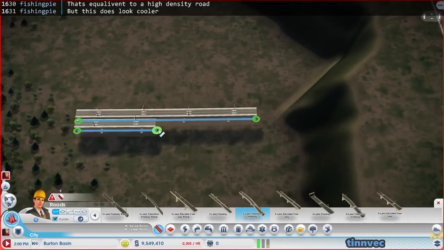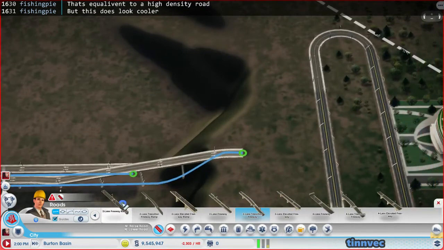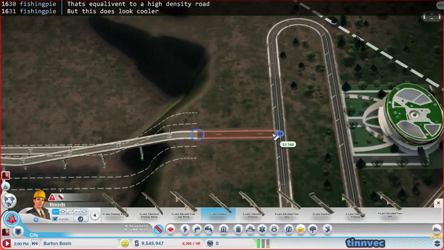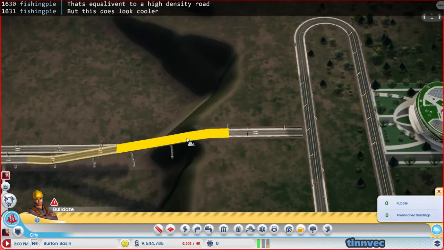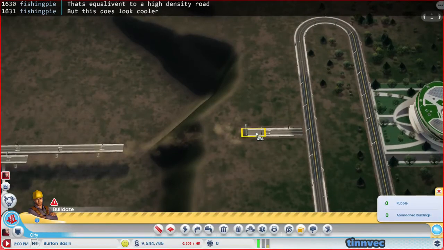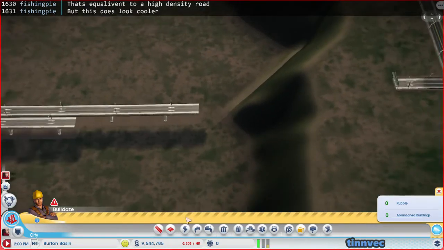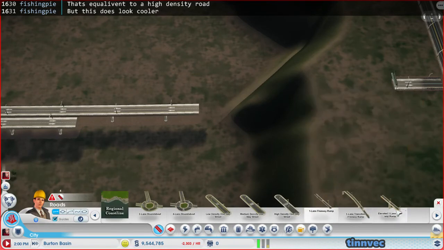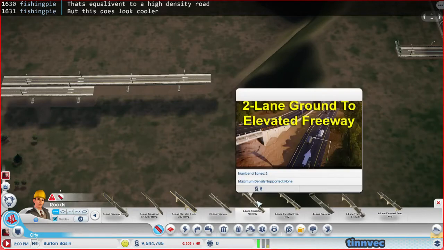Here's what I think I need to do. Draw a transition up here, and then I need the ground freeway up here. Get rid of the transition. That way I have something on either end to connect to. Two lane.